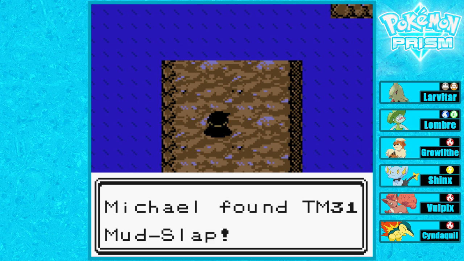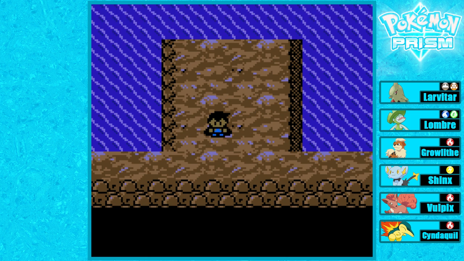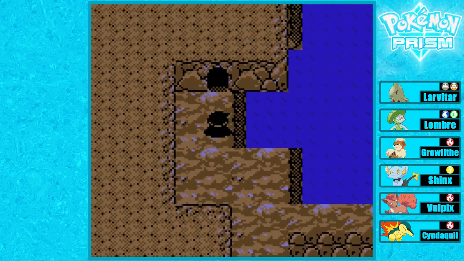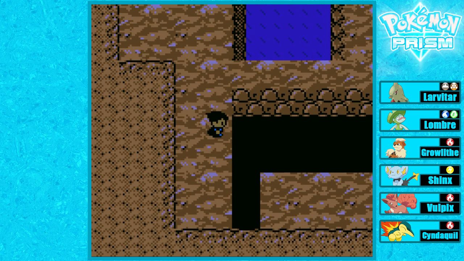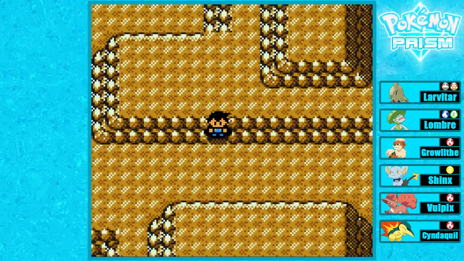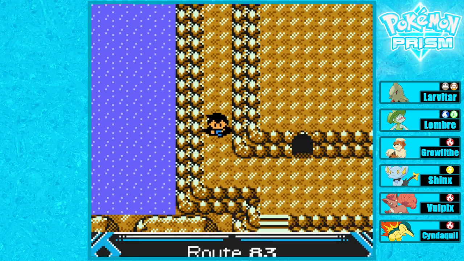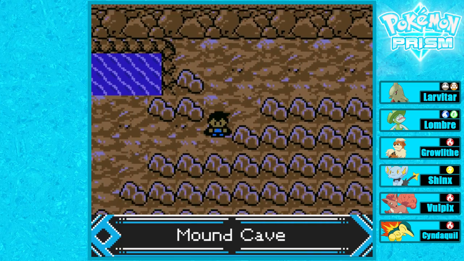But as of right now, let's see. Okay, we got this here, TM31 Mud Slap. Good thing I went back for that. But let's see, is there anything else here? There's that. Okay, that's definitely not a place where we're supposed to go. Okay, so we can't fall through here. Oh my gosh. So we had to go through the other place. So, okay. Oh, the pain continues. I have no idea where to go.